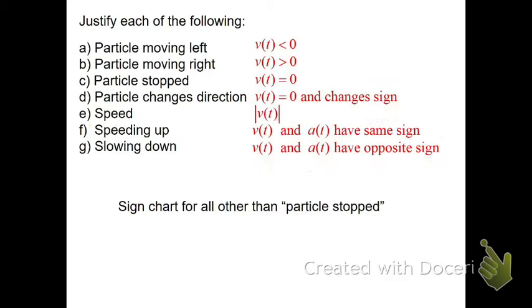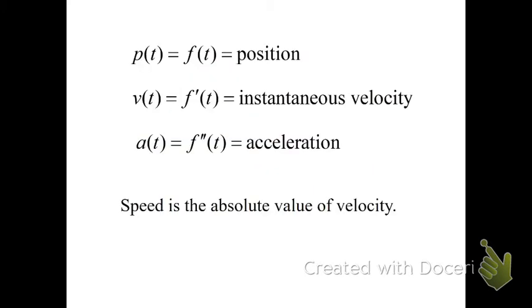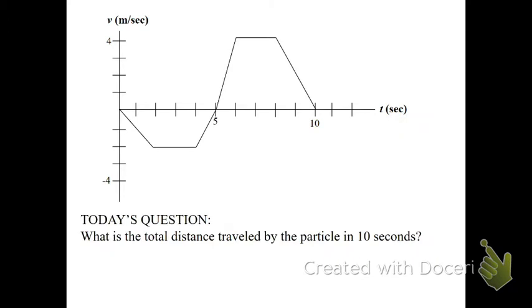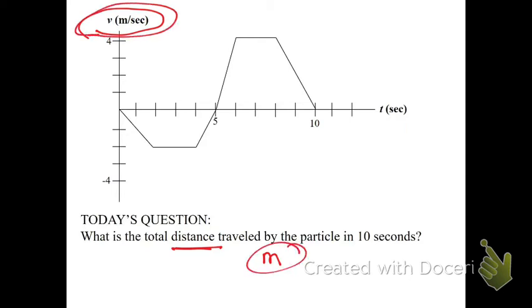Today's question is going to be looking at that same situation. Here's stuff you should already know. Looking at that same graph, today's question is going to be, what is the total distance traveled by the particle? Okay, that's today's question. Think about that for a minute. If this is meters per second, then what would the units be for distance? Hopefully you can see that would be meters, right? So how do you get from meters per second to meters? Hopefully remember that means you have to integrate.